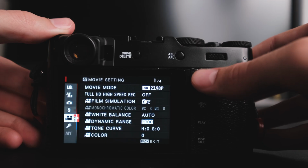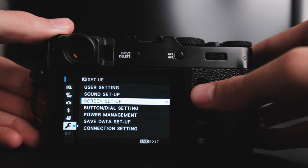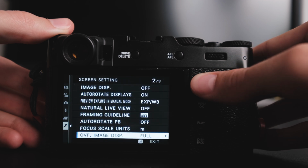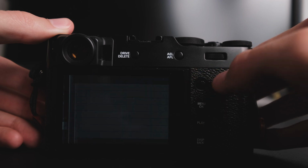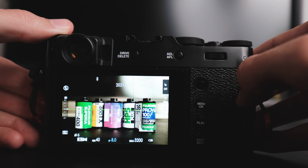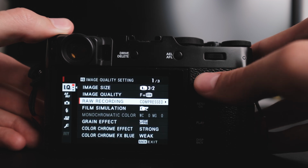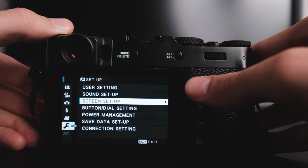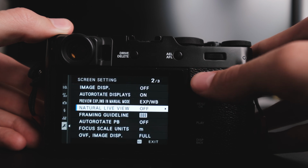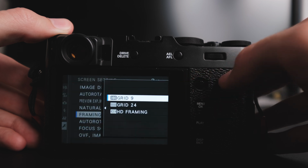There's one place where you actually go and enable the grid, and there's another place where you can go and change what grid's displaying. So first up, to enable the grid, if you head to Setup, Screen Setup, then Display Custom Settings page 3, EVF/LCD, and then Framing Guideline. This will by default I think show the 3x3 grid, but if you want to change the grid that's displaying, you can head back into the settings and go to Setup, Screen Setup, and then framing guideline on page 2. And you can see in here it gives you the options for a 9 grid, a 24 grid, and a HD view as well. Like I said, my personal favourite is the 9 grid, as that really helps you when it comes to rule of thirds.